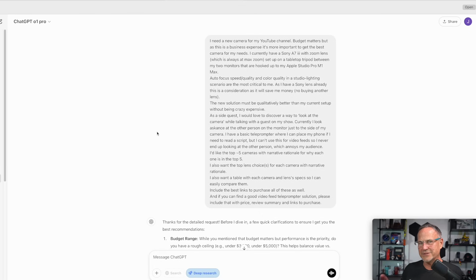So this isn't the most deep thing in the world, but it is something I could spend days going down a rabbit hole trying to figure out what the best camera was. Second guessing myself, going like, oh, what about this? What about this, right? So if it can do it in half an hour and it can save me that cognitive load and give me a good recommendation, this is fantastic. Even though it's not earth shattering, it could make a difference to me. If I'm going to spend $3,000 or $5,000, I want to spend my money wisely, right?